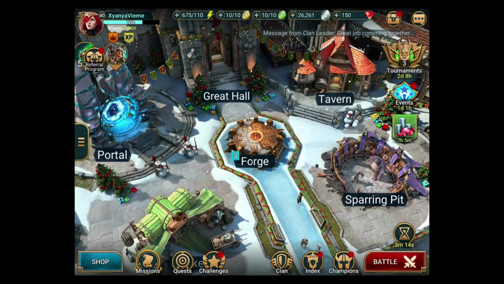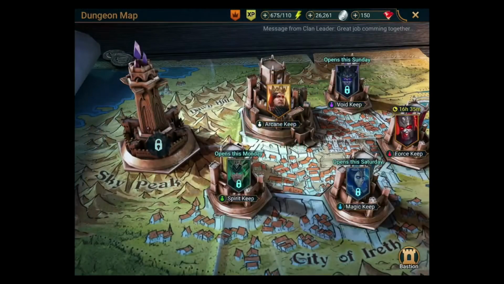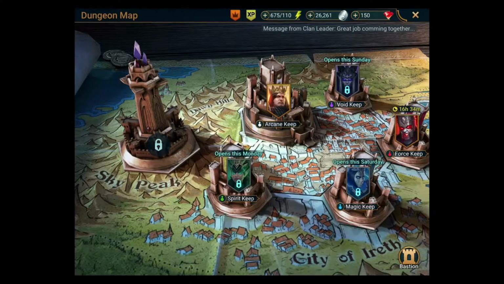So, here we go. As you can see, I am level 40. And this has basically unlocked, as far as I can tell, just about everything in the game now. I just got access to, trying to remember what it's called, the Doom Tower. The only thing I don't think I have access to is this one here that's hidden. I'm not sure what gets me into that. It might be that I have to complete these different keeps, because you have 15 stages. I haven't been able to get all the way up in some of the stages yet, so that might be what's keeping that locked, which would make sense.